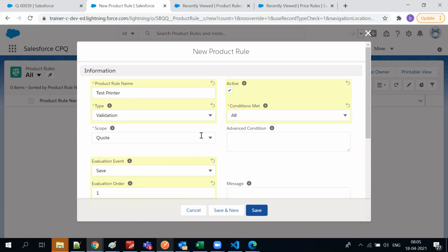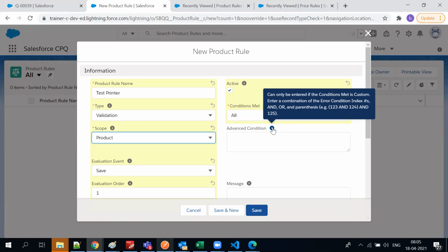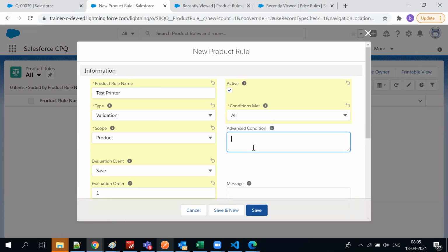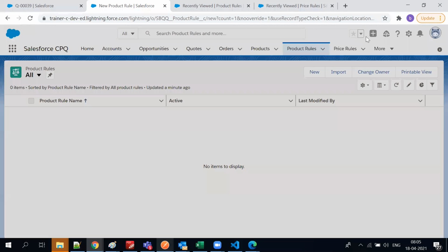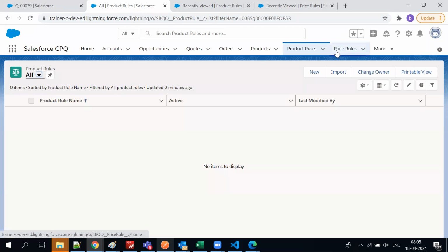So this is how we set a rule for lookups, and then we make them as some message to be displayed in the product rule. Either this rule you want to display in the quote or you want to display at the product level. So we define this. This condition indicates something for when you want to have, let's say, some price, like 1 or 2, something like this, that we can give conditions here. So this is how we define product rules.